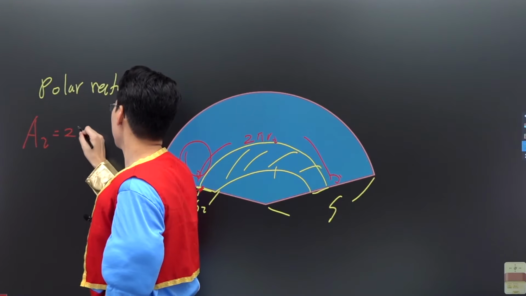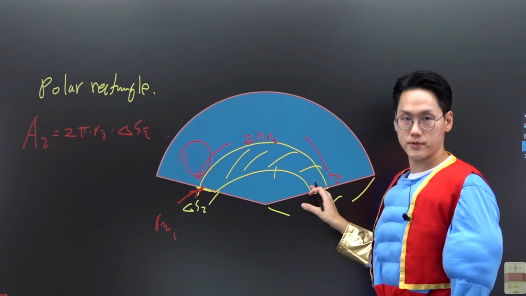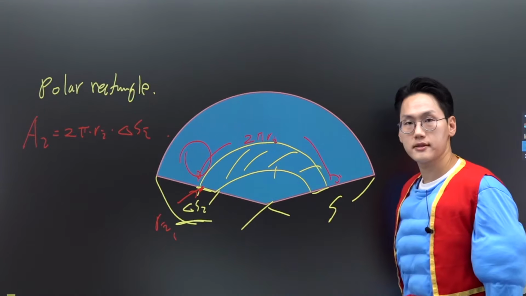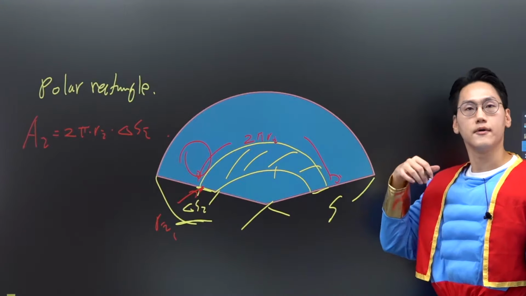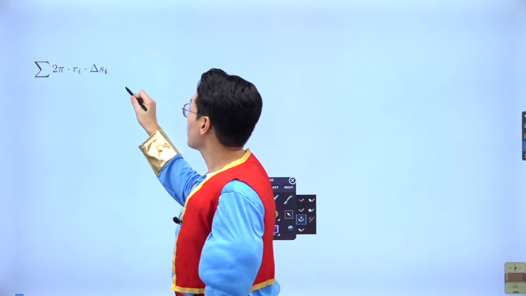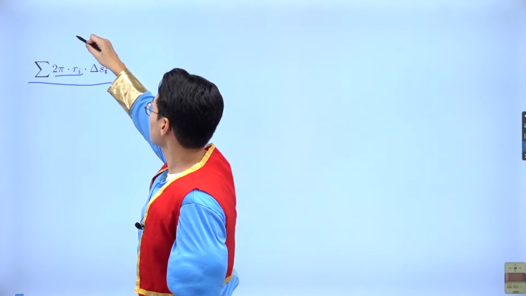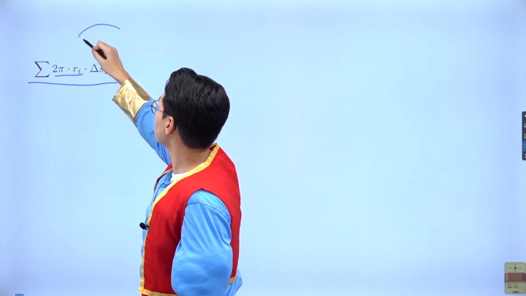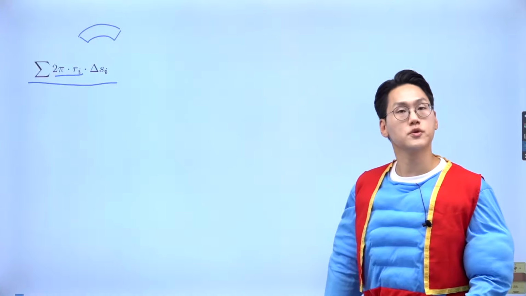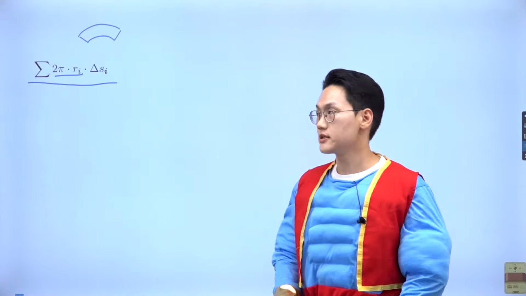Then the area of the rectangle will be 2 pi times radius ri times delta si. For me, that will be a better approximation, simply because I know the limit here is going to converge to s, the slanted height, rather than the height of the cone. So this is the expression that we have. The reason I got this is the circumference given by the radius r. Instead of the typical rectangle, I'm using the polar rectangle, which is merely an approximation that becomes very accurate as n goes to infinity. That means it's an infinitesimal shape, so it gets very, very small.